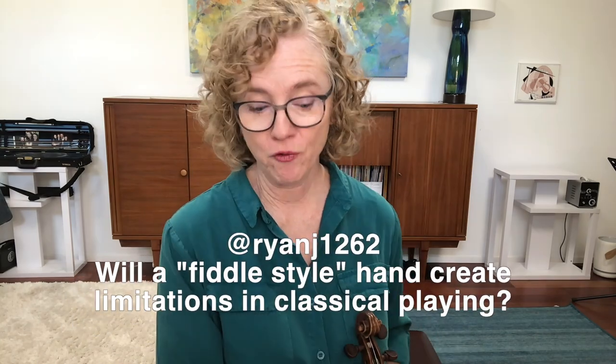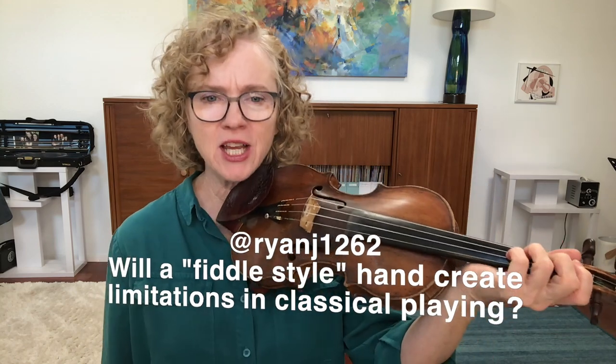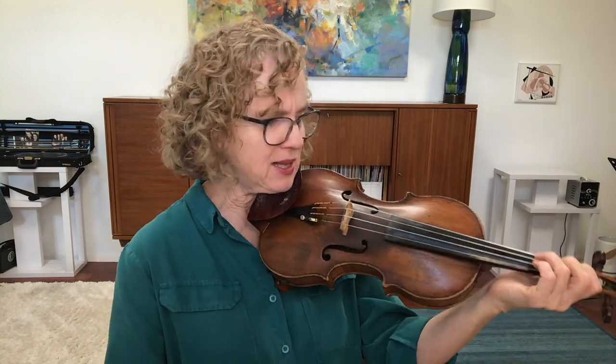So this question has to do with fiddling style versus classical style, particularly with left hand position. You see a lot of fiddlers playing like this, and there seems to be no limit to how well they can fiddle holding the instrument with a bent wrist. Fingers can move fast this way, and accurately. For me it wouldn't be so accurate, but it does happen.